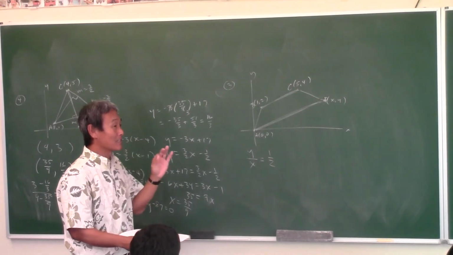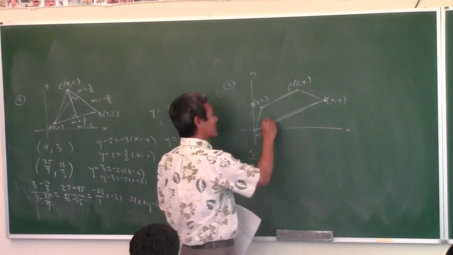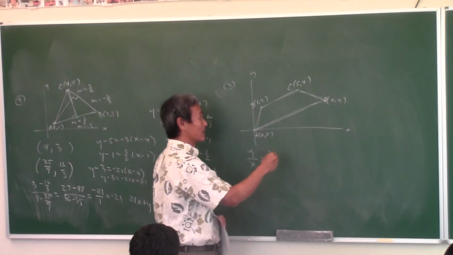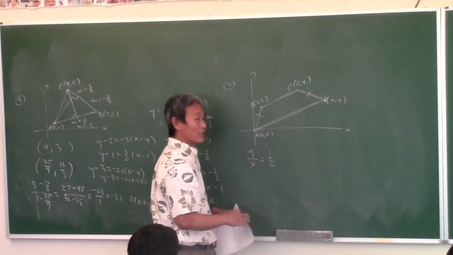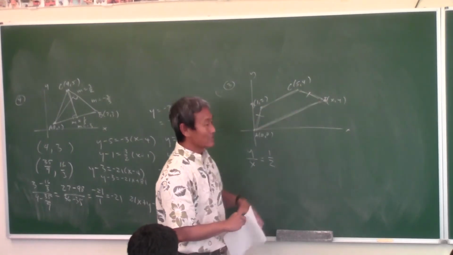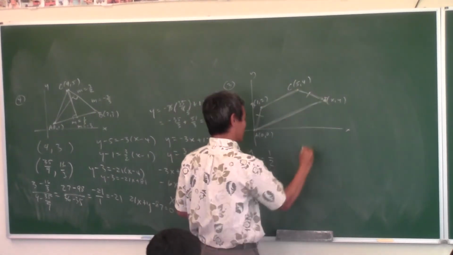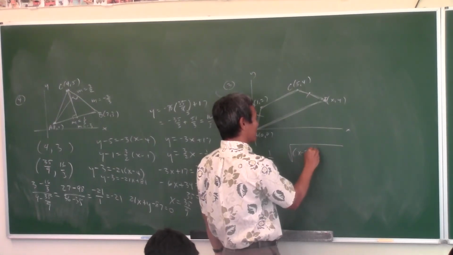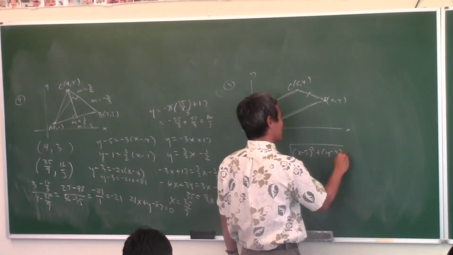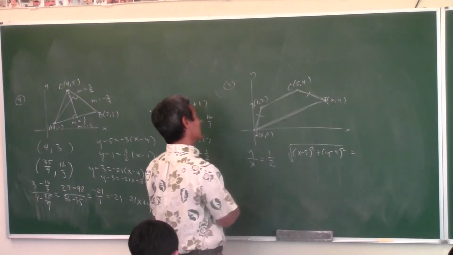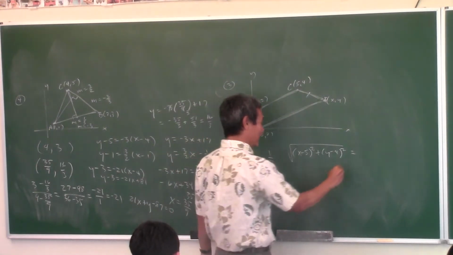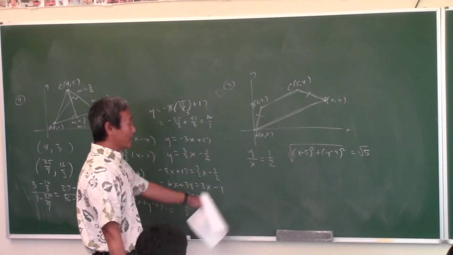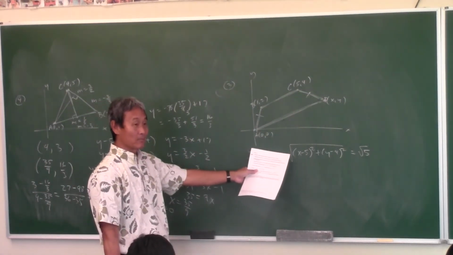This is an isosceles trapezoid. What can you say about this side and this side? If it's an isosceles trapezoid. They're equal. This distance got to equal that distance. How do I find this distance? You use the distance formula. That distance gotta equal this distance, which is root 5. Is that right? Okay, you get 2 out of 8 points right. You want the other 6 points? Solve it.